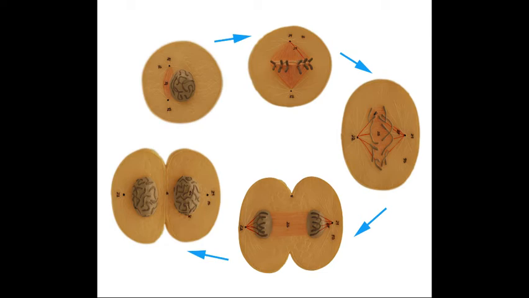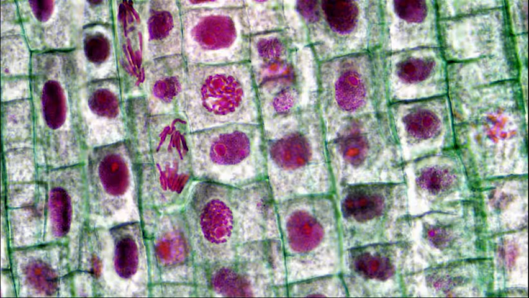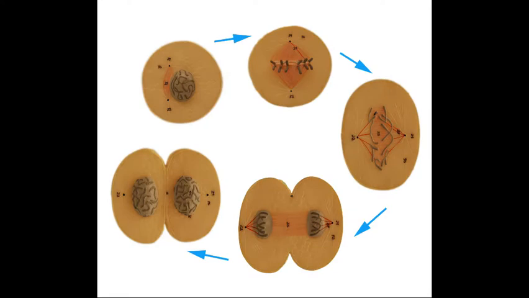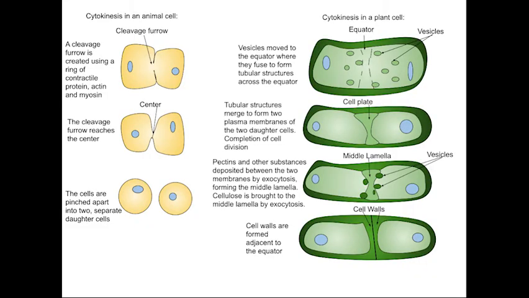Using models and charts, study the phases of mitosis in both the plant and animal cells and note the changes that characterize each mitotic phase. Use the diagrams to assist you. Mitosis. Note that in a dividing animal cell, a cleavage furrow forms during cytokinesis and pinches the parent cell into 2 identical daughter cells. Plant cells do not produce a cleavage furrow.